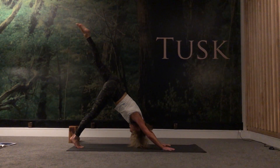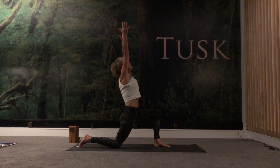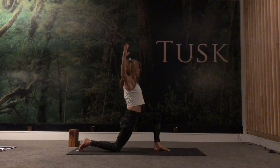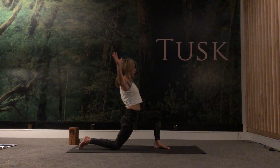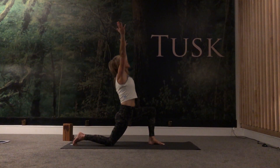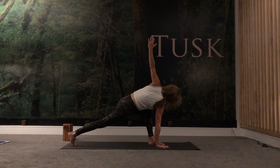Left leg up — three-legged dog. Point the left toe, spread the fingers. Exhale, low lunge, Anjanayasana, right knee down, tucking tailbone, pushing hips forward. Open the chest as you raise your arms overhead, taking the palms forward. Exhale, glide the shoulders down as you drop the elbows. Elbows and palms together, keeping the elbows high. Inhale, open the chest, take the gaze out, really puff the chest. Exhale, raise your arms again, palms forward. Continue through inhale and exhale cycles. Drop the right fingers down, lift the right knee, extend the left arm up. Squeeze inner thighs, really stabilizing as you draw the left shoulder blade back. Inhale, lengthen the spine as you squeeze the right quad.